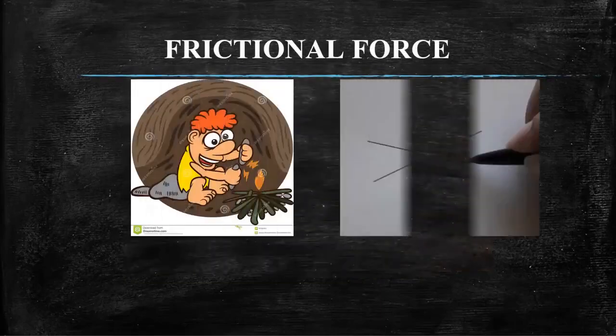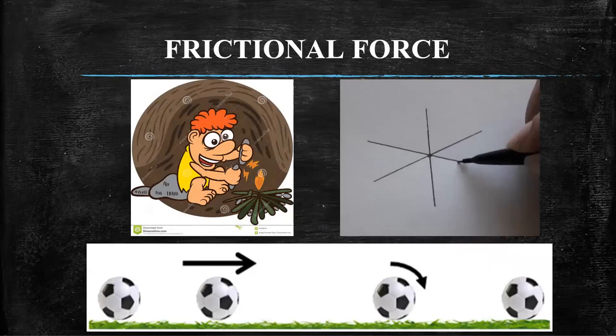So students, look at all these examples together and tell me what is common in all the above examples with respect to the action performed between the two surfaces. Yes, the two surfaces were in contact when the action is being performed. When the man tries to light the fire, the two surfaces are in contact. When the person is writing on the piece of paper, the two surfaces are in contact. And the ball and the ground, when it is rolling on the ground, the two surfaces are in contact. So let me tell you, these are the examples of frictional force.